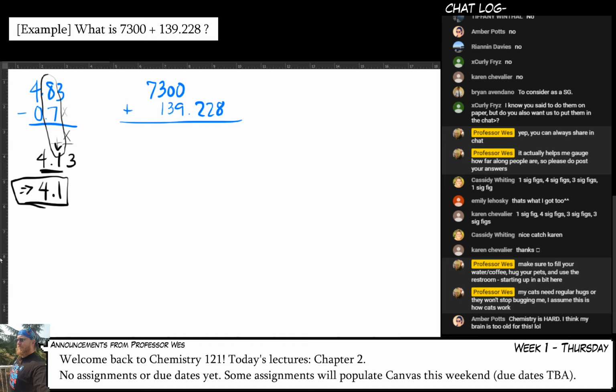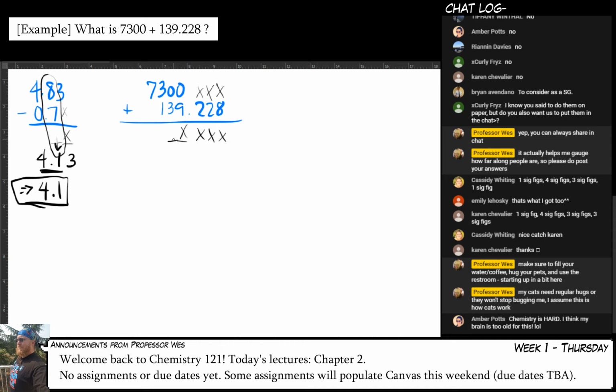All right, first things first, we need to figure out which position we can add to. So remember, we need a significant figure in every position, in the same position in all of the values we're adding. So we'll start with the thousandths place. Obviously, that's not going to work. Hundredths place, no. Tenths place, no. Let's go to the ones place. Is there a significant figure in both of these numbers? And the answer is no. This is a placeholder, so I don't get to use that place either.